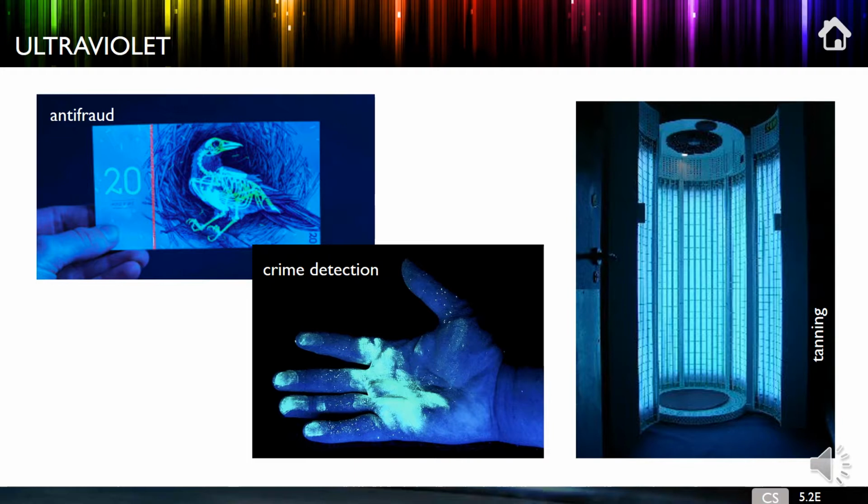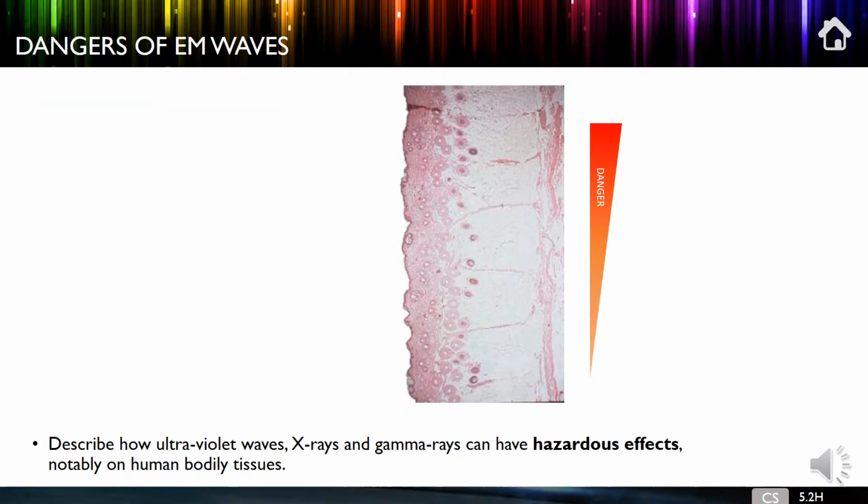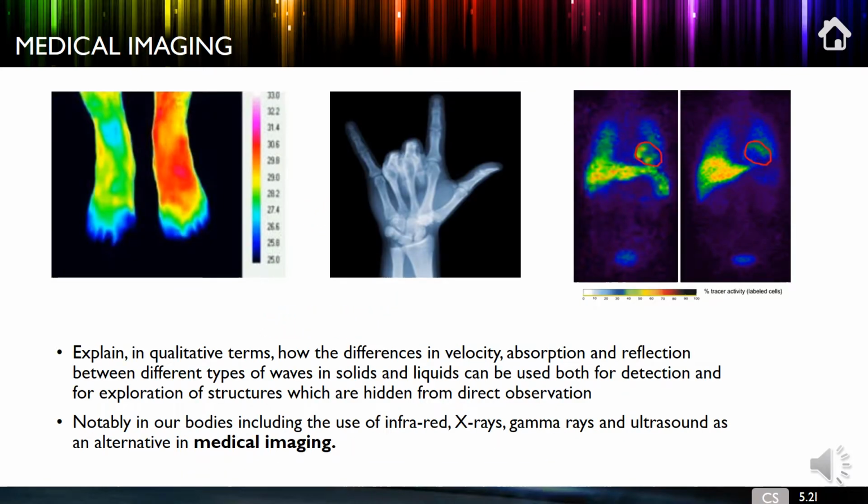So here we have ultraviolet. Ultraviolet is used for tanning, and it's used for security devices. What's happening here is that the ultraviolet is hitting a particular chemical, and the chemical is turning that into visible light. So when we put ultraviolet on certain chemicals, it turns into visible, so we can see things we normally can't. Now we did mention dangers earlier, so the higher the frequency, the more dangerous it is, and the further it will penetrate and the more damage it will do to skin. So the outside of the skin is dead cells, can't become cancerous, but the living cells, if it penetrates further in, it can have severe effects.